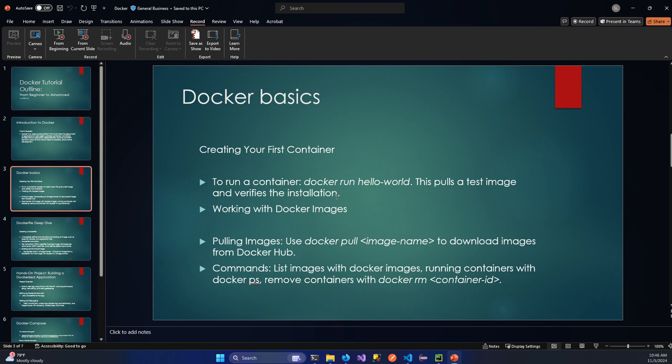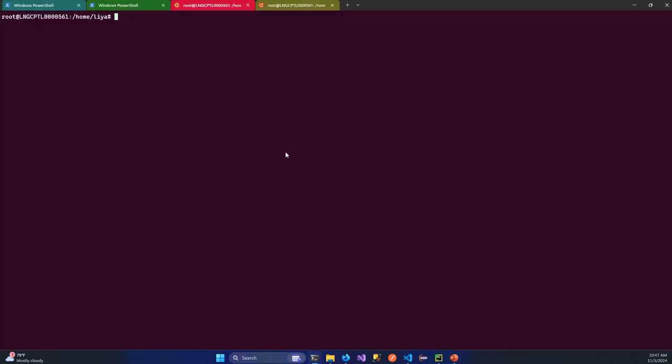For this demonstration, I am using Linux, but the process is pretty much similar even if you are using Windows. I have a WSL session opened here, a Linux session. First of all, we want to do an installation of Docker, of course.